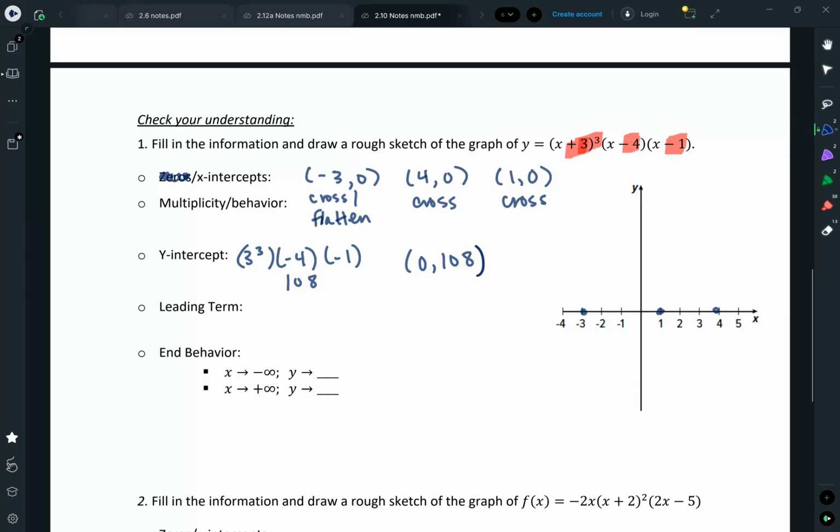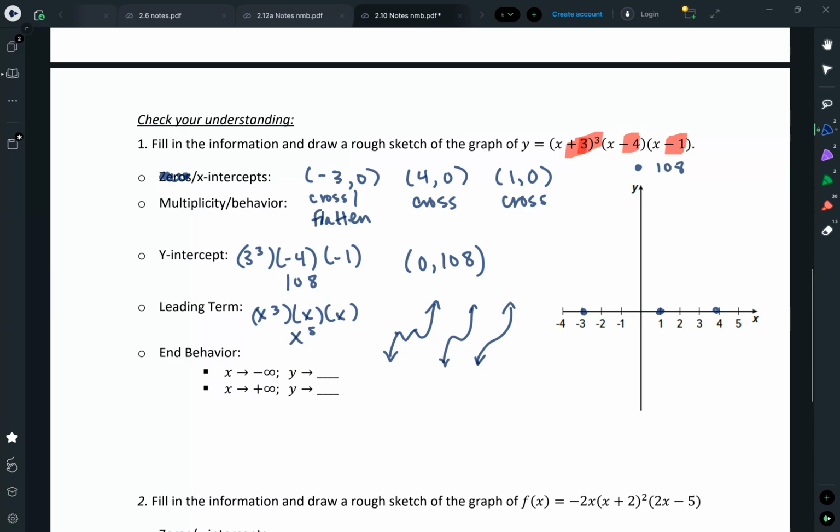So way off the scale. I mean, I'm going to put it up here, right? It's still just 108 though. We just do the best we can. Our leading term would be the x cubed times the x times another x. So that's going to be x to the 5th power, and that kind of shows us our shape. It could be possibly like this. It could be like this. It could be just like this, right? It's not going to have any more than those 1, 2, 3, 4 turning points.